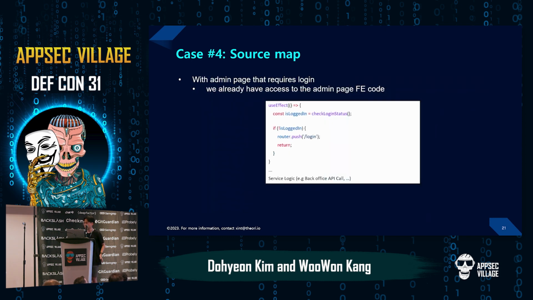So once you can read the source code in the admin page, you can bypass the admin check and logic that is only implemented on the client. This is sample React code from a front-end application, and they check the admin state, and if not admin, then just redirect somewhere else. But if we can read the front-end code, then we can find what kind of process or what kind of API call is in the real application. And you can then call the back office API to refund a payment, create or delete a user, and view some user information.